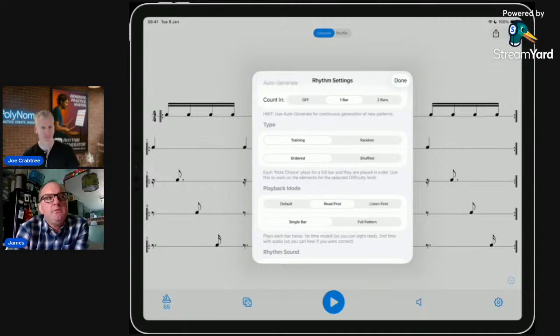If you do a face-to-face exam with a Rock School examiner, at the end of the exam, they will probably do an ear test where they'll play back either the examiner will play on a snare drum, or they'll play some audio of maybe 2 bars or 4 bars of snare, and you've got to listen to it twice and then play it back. And the difficulty level goes up pretty obviously per grade.